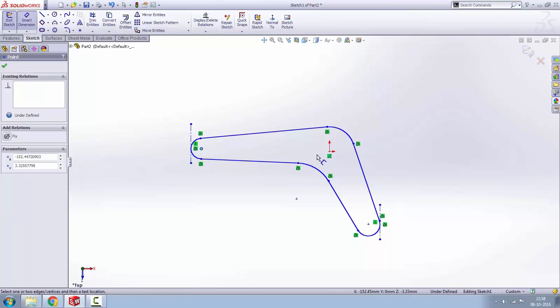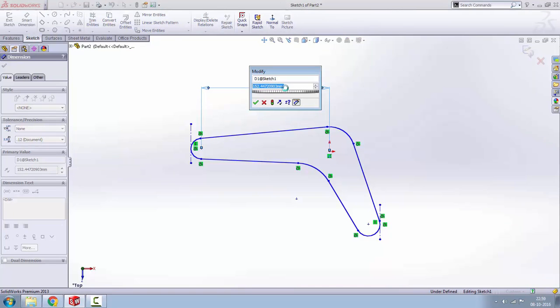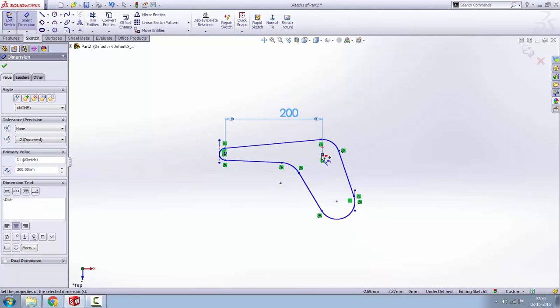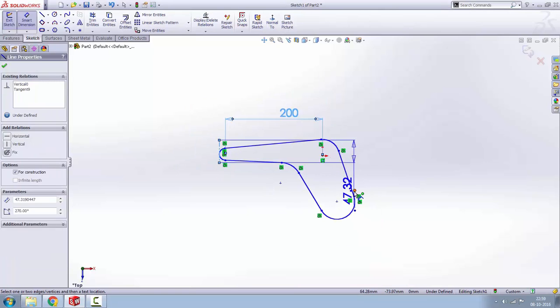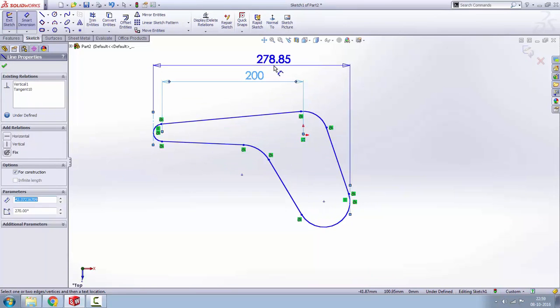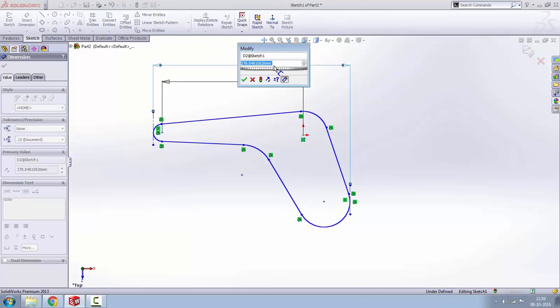And go to smart dimension, and the horizontal distance is 200. And the total distance from one arc to the other arc is 323.9.